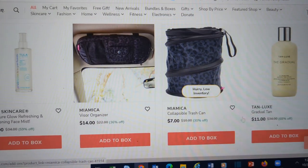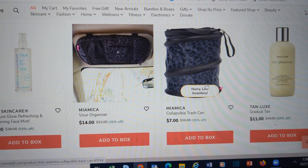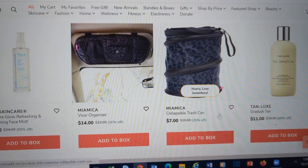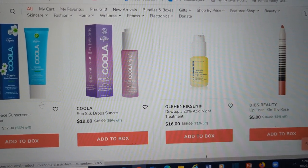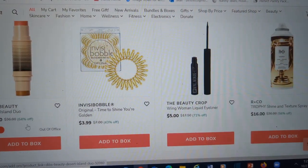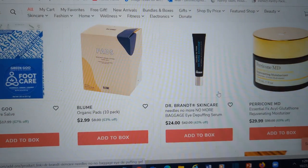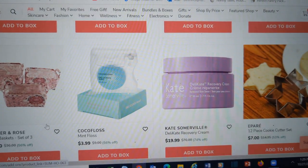Pilates ball. Miamica is a choice in customization one with the car organizer, so they have other organizer things — a visor shade or a collapsible trash can. We've had Kula before as choices in the boxes. Ole Henriksen is again in the box this time. This Dibs Beauty is new to me. We see a ton of Invisibobbles in here. Our Beauty Crop has been in the box before and in the add-ons. And we always see all the green goos in here, and of course Stuffed by Summer and Rose.